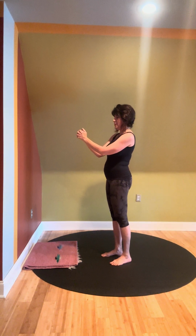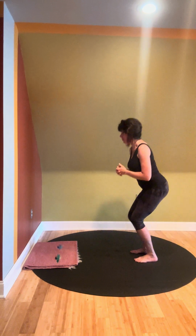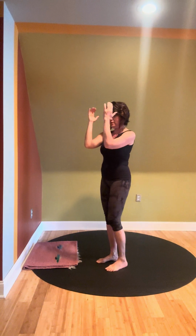So what we're going to do is you have your blanket against the wall, and we're going to get that hand position, work on that first. And your knuckles can be about, let's say, 2 inches away from the wall. You could be touching the wall, but that might be just a little too close. Okay, so also, I just wanted to remind you that the elbows need to be basically in line with the shoulders.